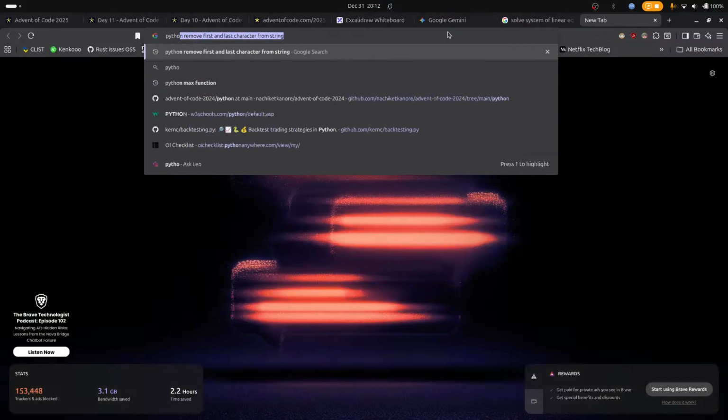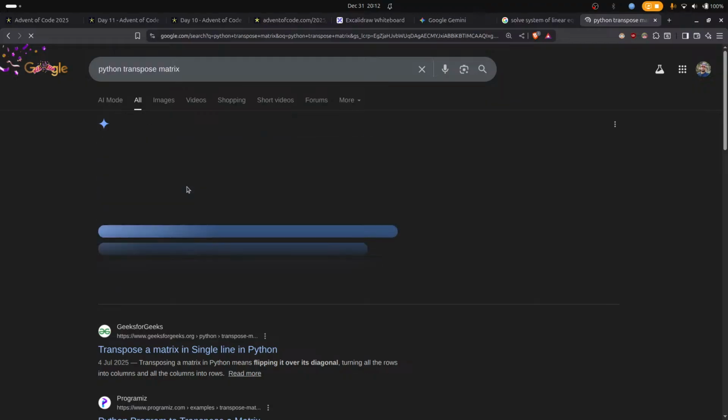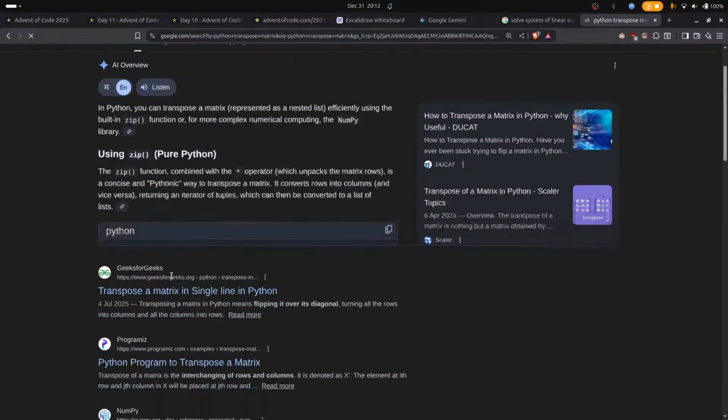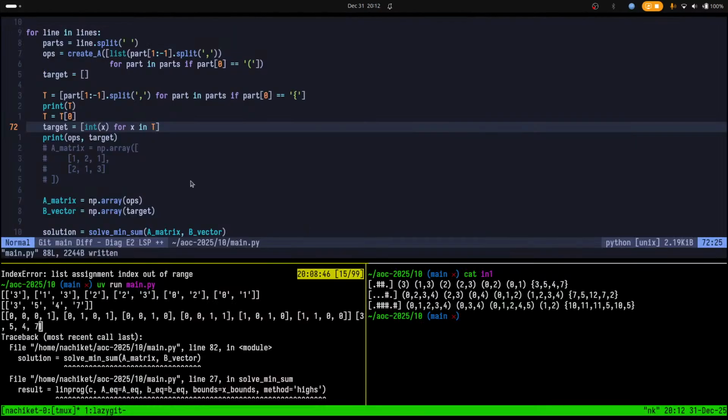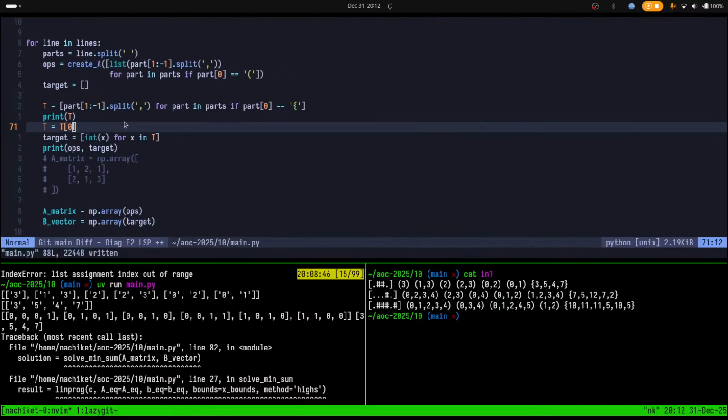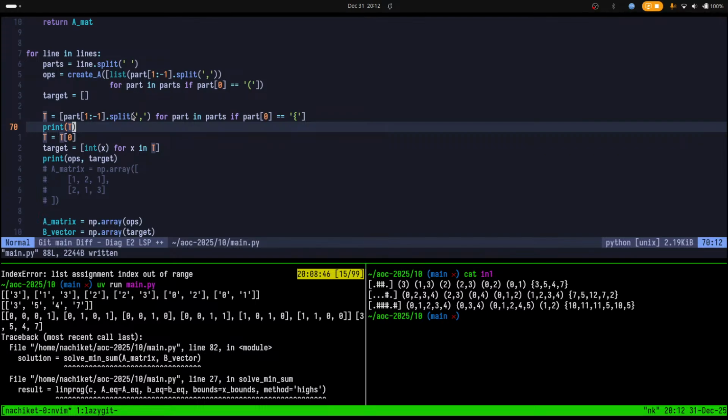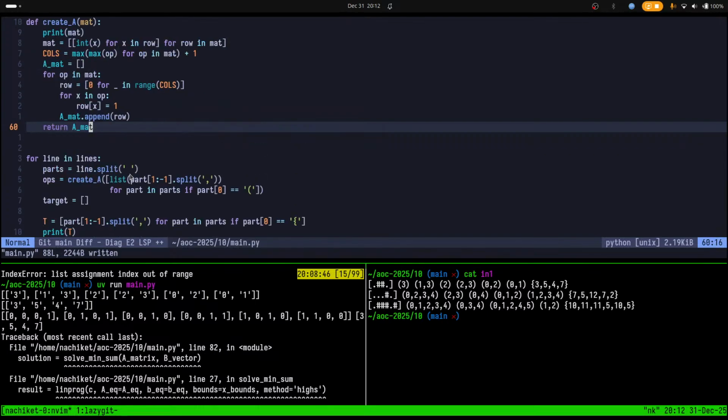Python transpose matrix. Let's use this. This should be used here.